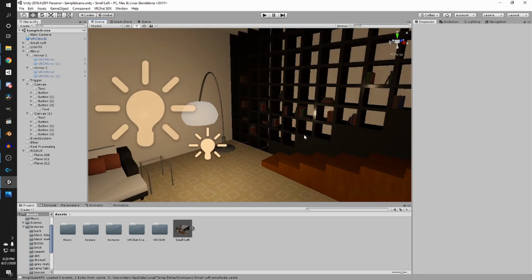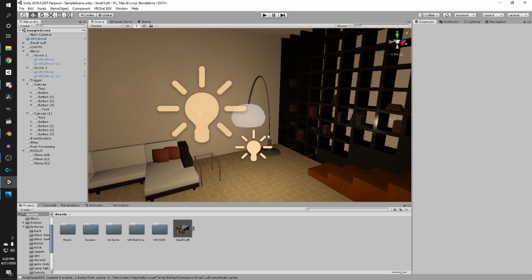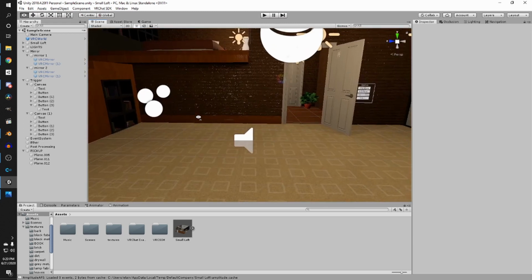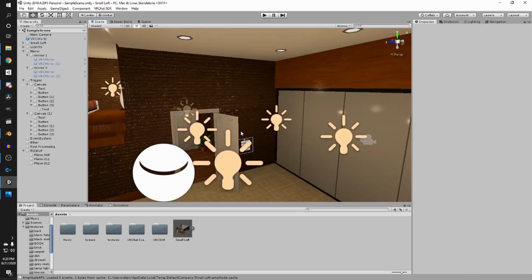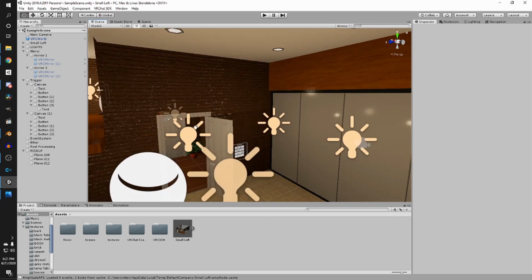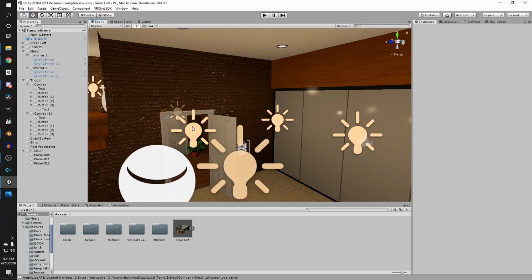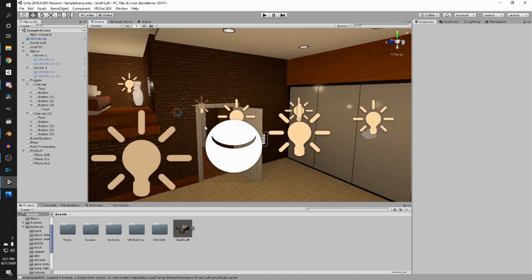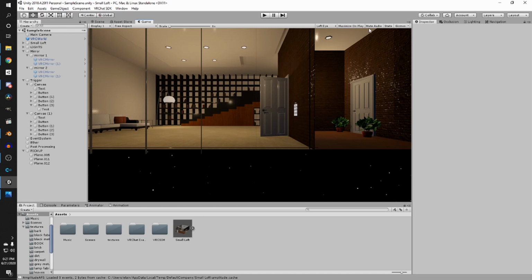Now we can go to bake lights. First off, you should know it's important to bake lights. If you don't bake lights, number one, your world won't really perform well. It won't perform at all on Quest, and it will be incredibly laggy in VR. So if we go to game here and we go to stats, you can see that there are not that many batches because it's a super small world.